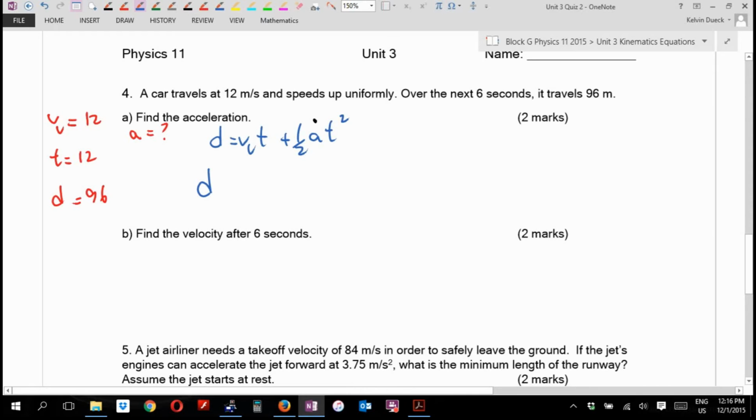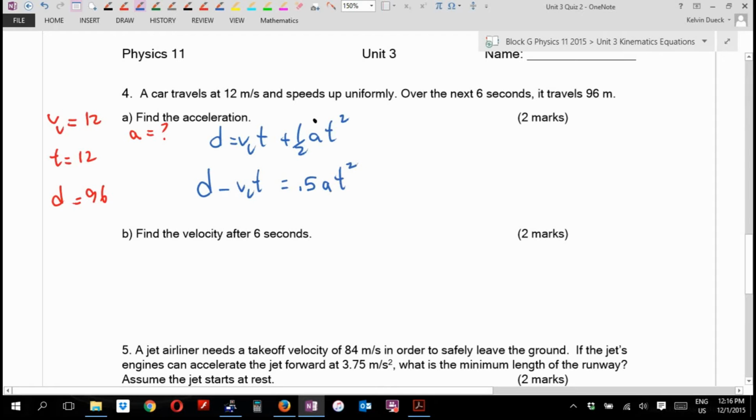Then I'm going to do any adding or subtracting next. What am I going to add or subtract over? You're going to subtract VIT. That whole thing, because isn't that whole thing adding to the A? I know there's other stuff. But I'm telling you, the VIT is adding, so I'm going to subtract it over. Now, don't write this down. Just use your imagination. That would leave me with a 0.5, an A, and a T squared. Don't write that down. Just imagine it there.